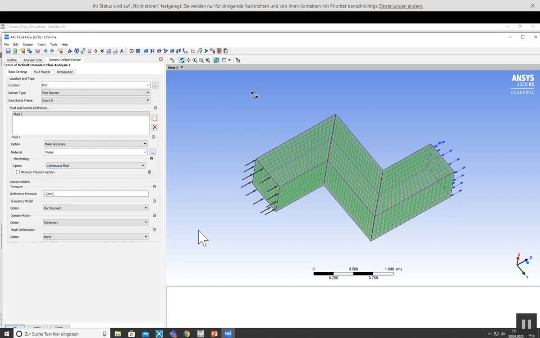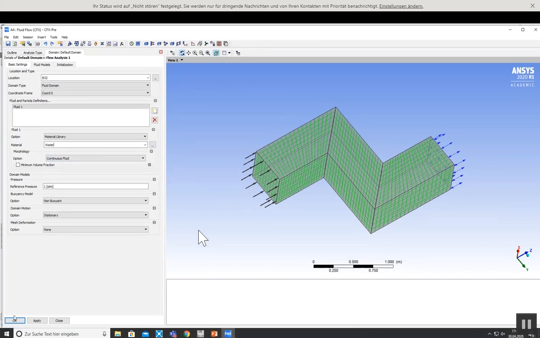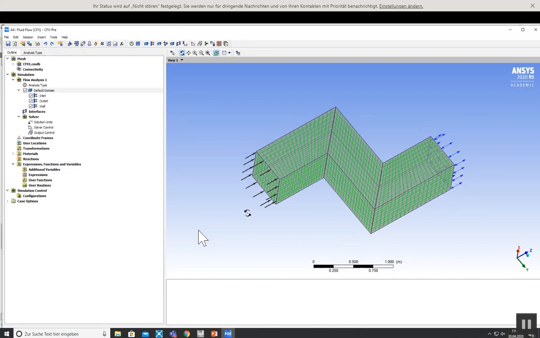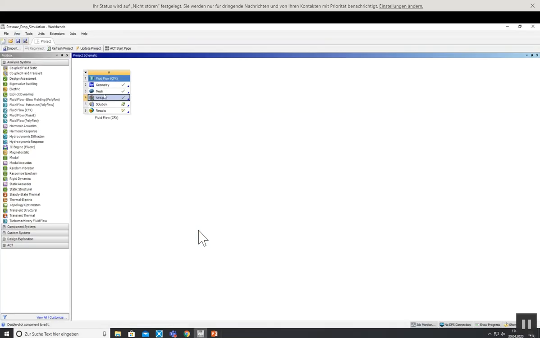Normally I took air, but that was not right because I want to have an incompressible medium, and air is compressible. That's not what I wanted to do.